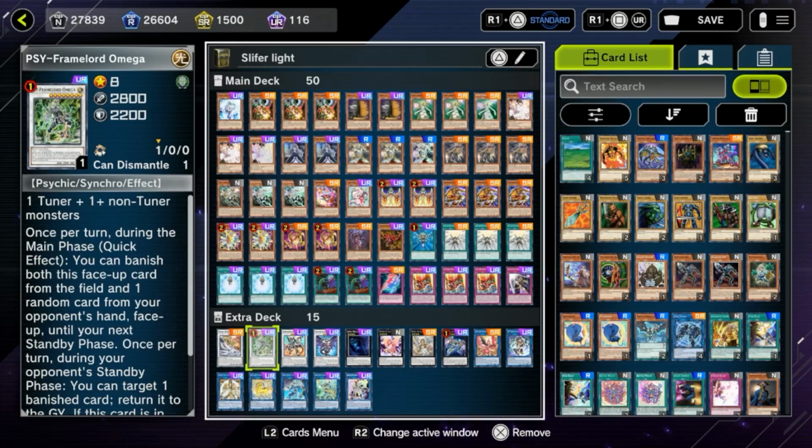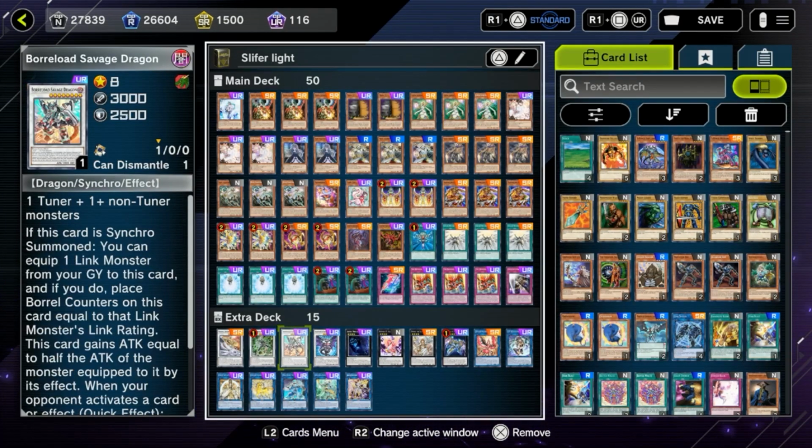One copy of Cipher and Lord Omega. He's to recycle our shufflers. That's his main job: to recycle our banish cards, and to snipe a card from our opponent's hand.